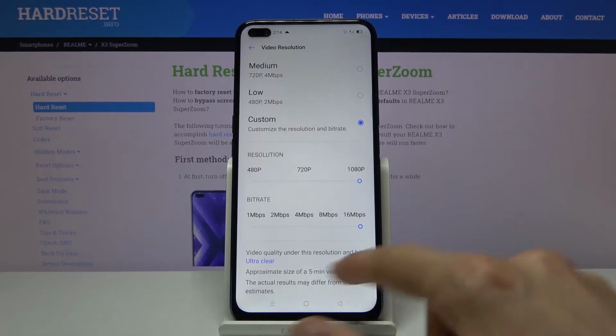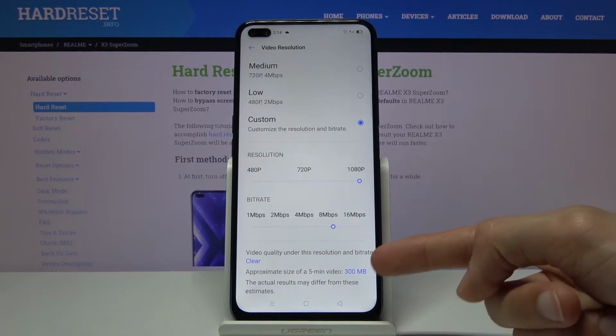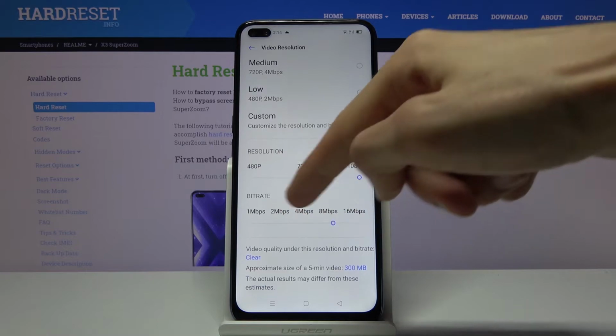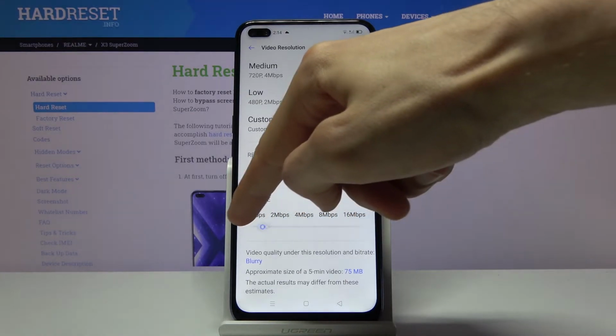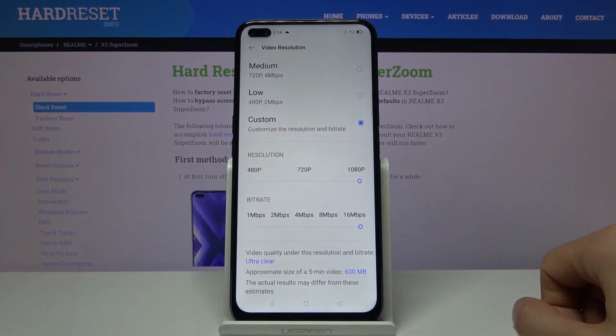As you can see, when you max out the bitrate, it also switches it out here. So the lower I go, the less space it's going to be taking, and the further you go, more bitrate or megabits per second will take more space. Now this is normal. The higher it is, the clearer the image will look. Also, the same thing applies to the resolution.